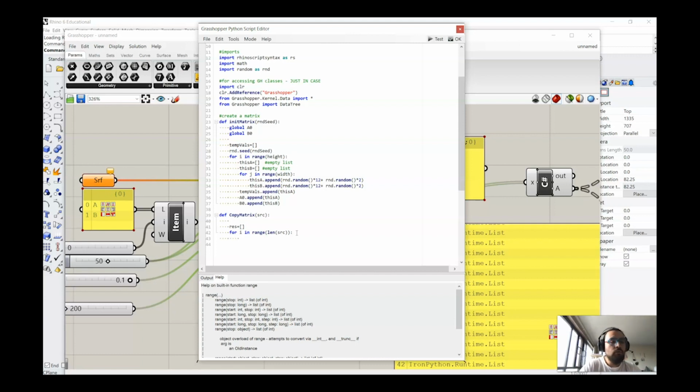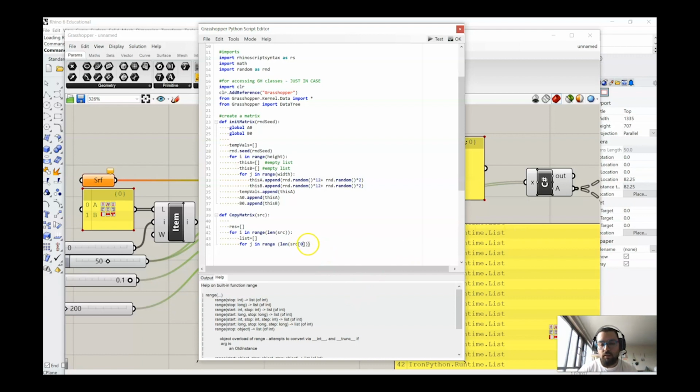And here what we're going to do, we will create another list, a placeholder, for j in range len source, but this time we will iterate through the number of elements that we have in one of the lists, because we're iterating through all the lists but also through all the elements inside that list.